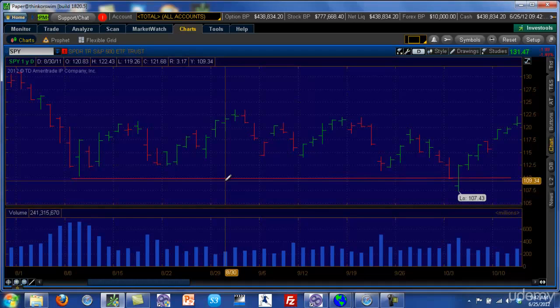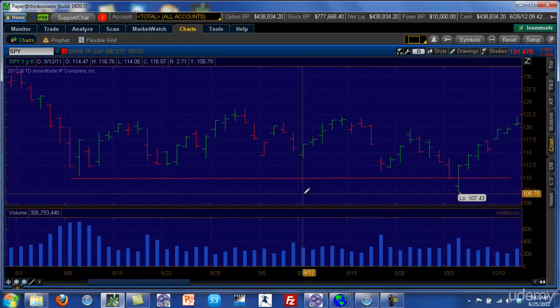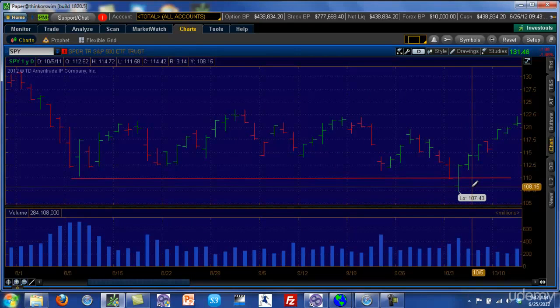So if the selling pressure remains high, it's possible that the stock will break down through the support level and continue to go down. But in this case, over a period of 2 to 3 months, what we are seeing on the Spiders is that it tries to approach this support area about 2 or 3 times. And each time, it's held up quite well.